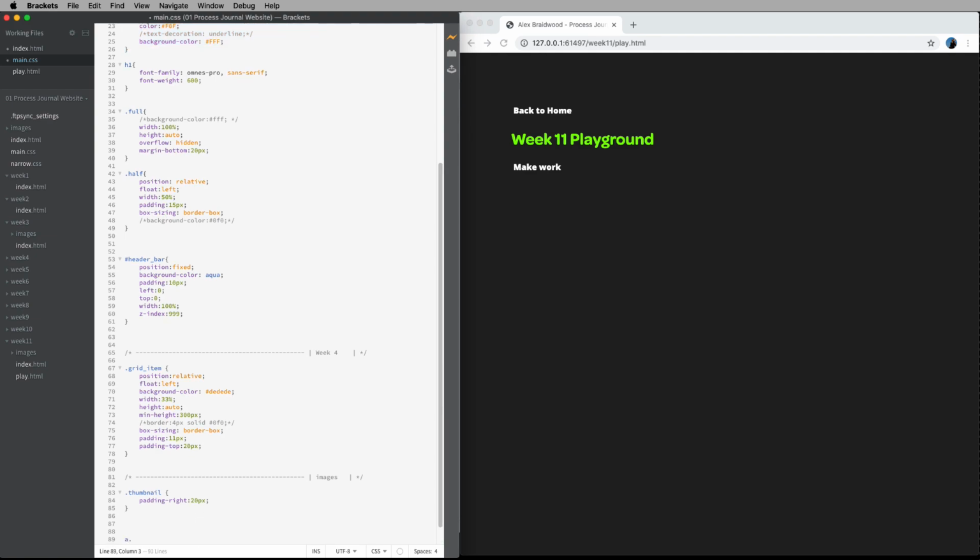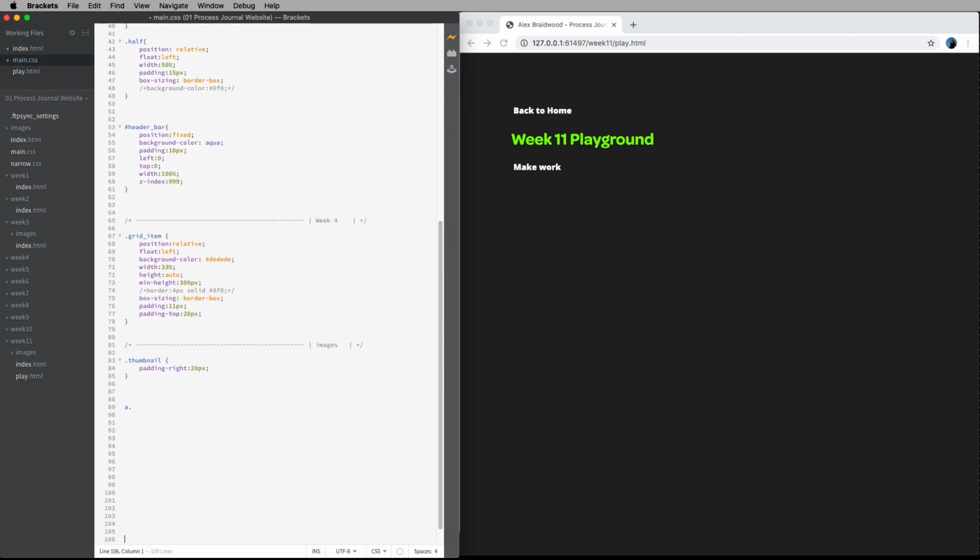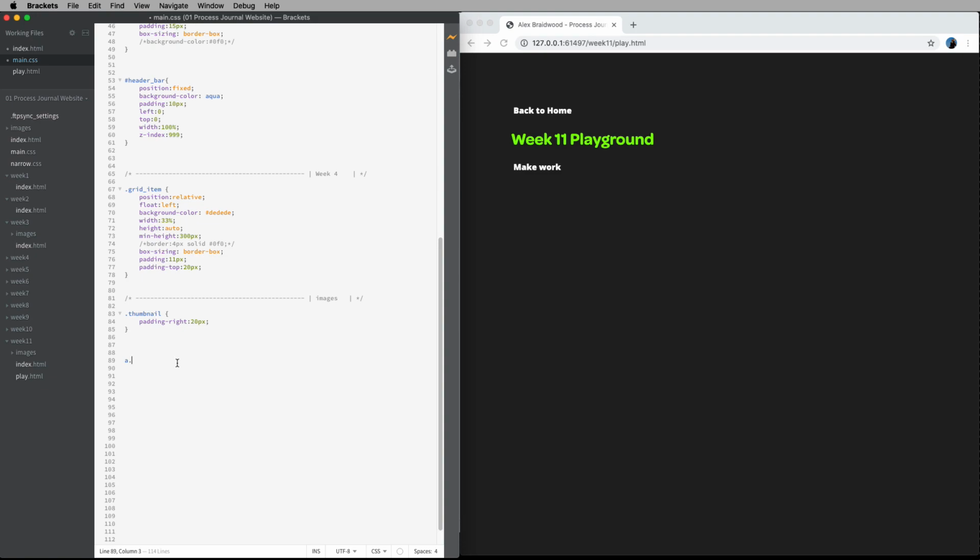So the one that we have in our clipboard is, I'm going to hit return a few times just so this text is a little bit higher. There we go. So what we have in our clipboard is rect_nav, which is a class of A. And so I'm going to write this one out so that I have the A here. And actually, why don't I also grab my little comment header here so that I can know that these are my playground styles. Okay, so I'll add in my squiggly brackets.